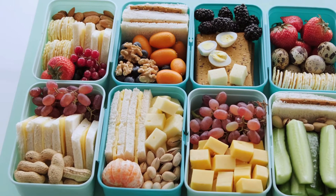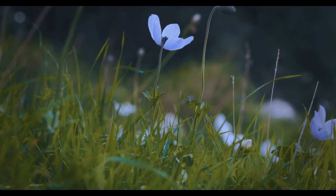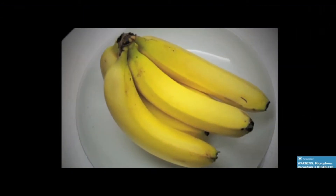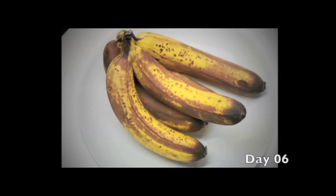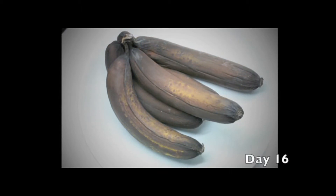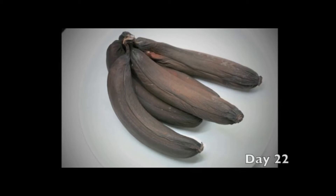Oxidation is the reason a flower stays fresh as long as it's growing in the ground, but will wilt in a few days or even hours after you pluck it. It's the reason bananas begin to show brown spots over time, and why apples begin to brown just minutes after being cut. It's the same with tea leaves. Once the leaves of the Camellia sinensis plant are picked, it's only a matter of time before they begin to oxidize, and not long after that, they reach peak oxidation. The different types of tea take on flavor profiles and antioxidant levels based on how long the leaves are left to wilt after being picked.